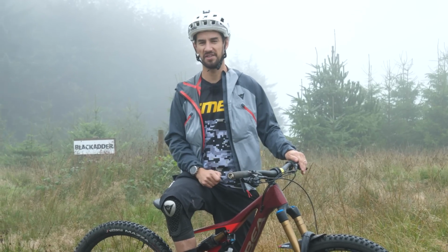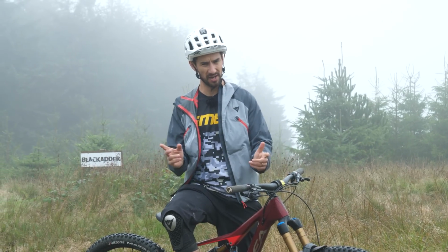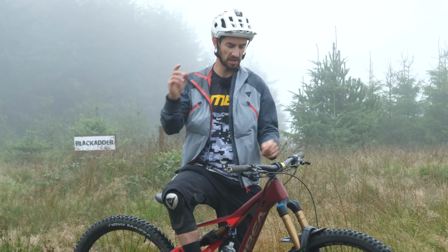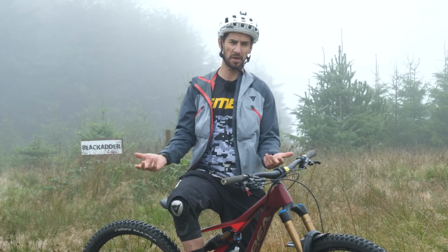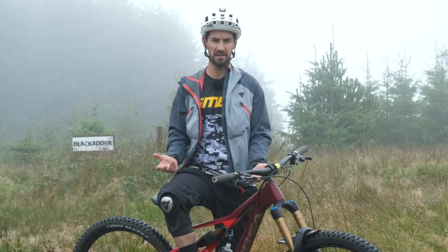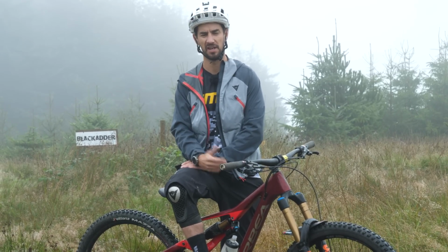Mixed wheel sizes, that's what I mean. Basically, having two different wheel sizes. So, it kind of seems like the industry maybe did sort of settle on 29ers, but actually, nowadays it's getting easier to run two different sizes. 29er up front, 27.5 on the back. Why would you want to do that? I kind of feel like I've settled on 29 myself, but today I'm going to give them a try. Both 29er and mixed wheel size, see what I think.